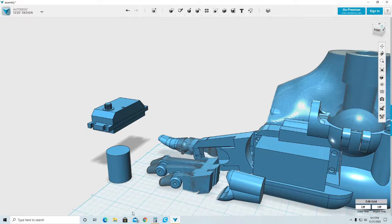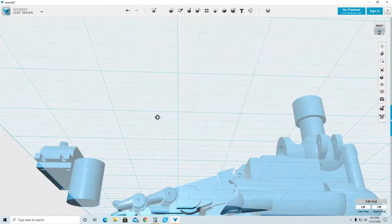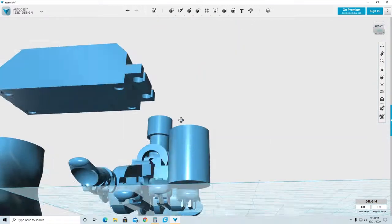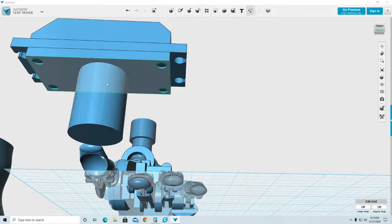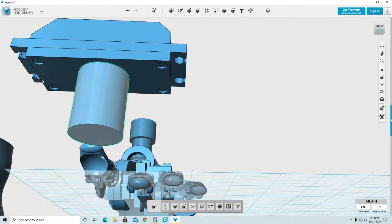Now I need to attach this cylinder to my gearbox, and I need to make sure it's centered. So what I'm going to do is rotate this so I can see both of those objects on the bottom, and I'm going to attach this section to this section, which will place that cylinder right in the middle. It's going to be perfectly in the middle. Now I need to move this motor to the side, and I need to make sure that it is in the proper position.